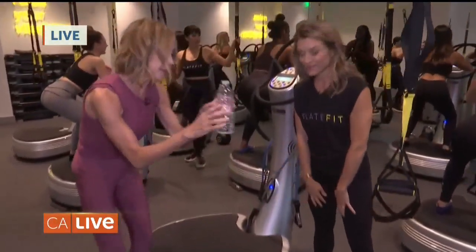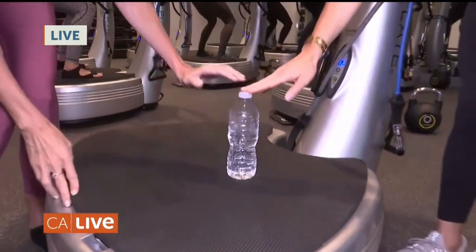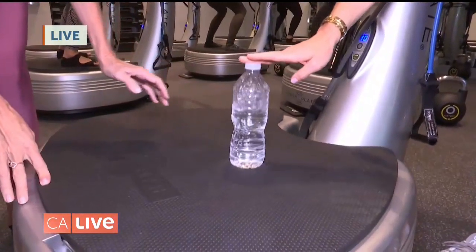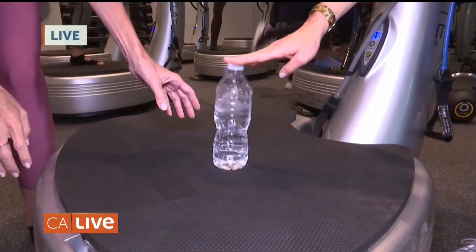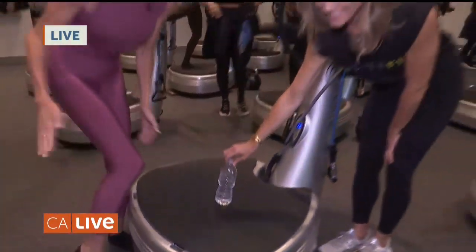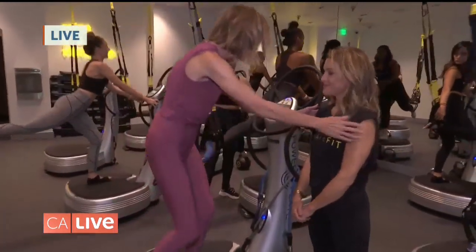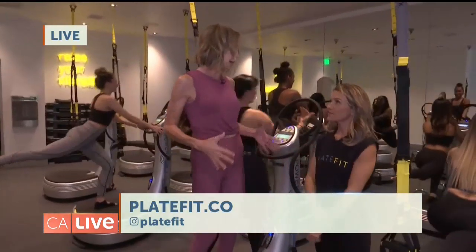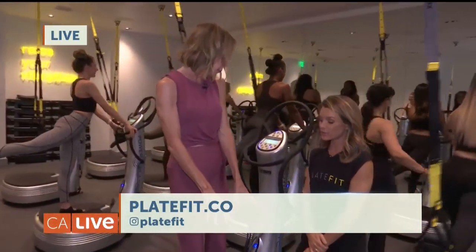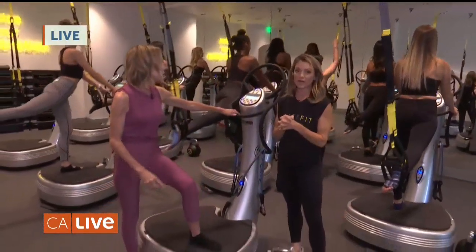Here's a bottle of water showing what is happening to your body — do you see that? It's contracting your muscles 30 to 50 times per second, meaning that in 30 seconds, you do 900 muscle contractions. When you get on it, you feel it. You don't want to stand up straight — always keep a little bit of knee bend so you have some pretension in your muscles, and then the vibration goes right up into your body.